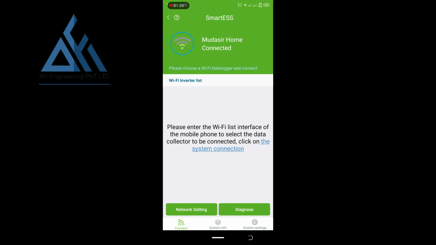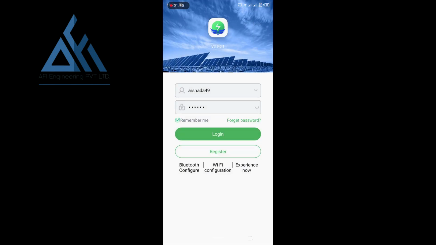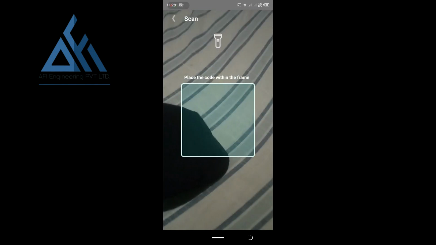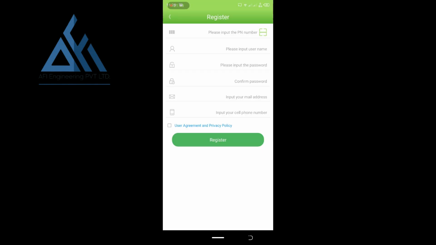So it connects with the internet. Once your inverter is connected with the internet, you can register your account by putting your PN number over here. You can click here to scan the inverter or write your PN number, then username, password, email and phone.